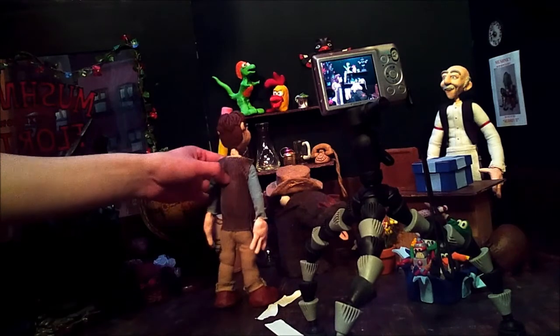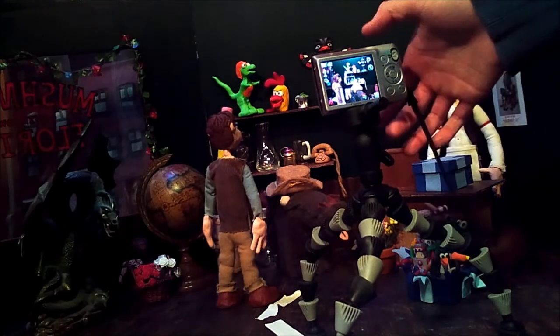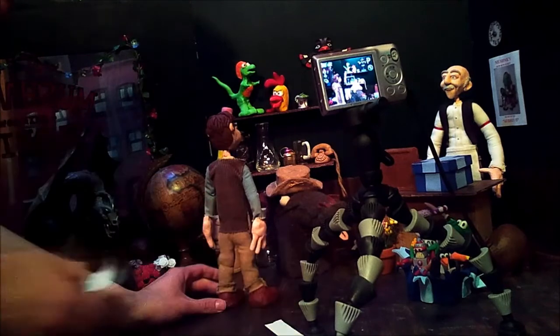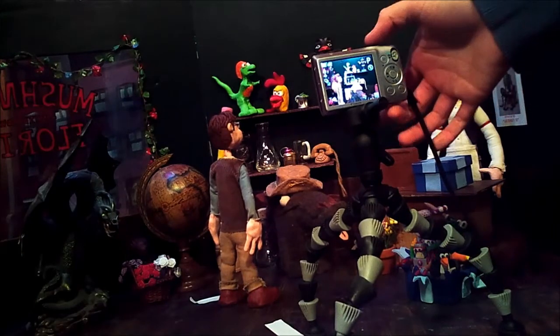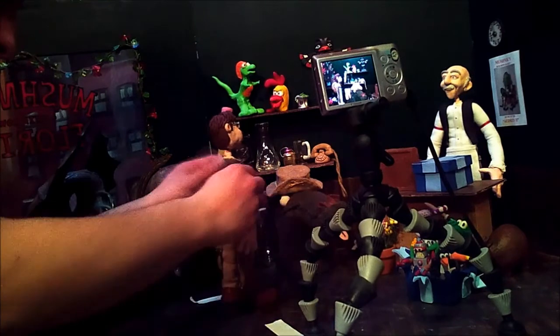Kind of just reiterating what we said before. This is the whole bulk of what you'll be doing once you get all this prep work and everything like that. It's all about animating your characters, which is a very long process, but it really teaches you patience above all else, because the more time you take in this animation to make it look nice and smooth, with a whole bunch of pictures here, the better it'll look.